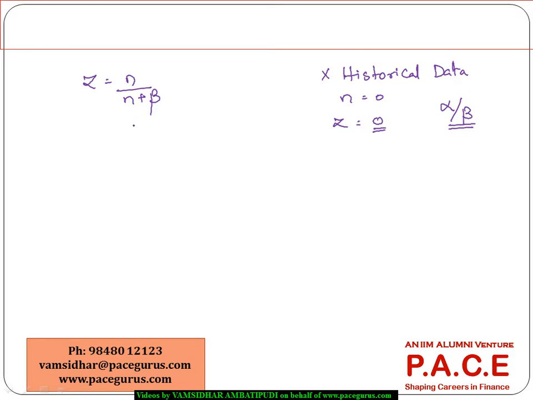But on the other side, if I had only my historical data, only the risk-based data, but I don't have any other benchmark or collateral data, then Z is working out to be 1. Means the full weightage that I am giving in terms of estimating my claim frequency for the next period is purely based on my historical data, which is coming out as sigma xi by n, which is nothing but the maximum likelihood estimate that I am getting for my historical data.